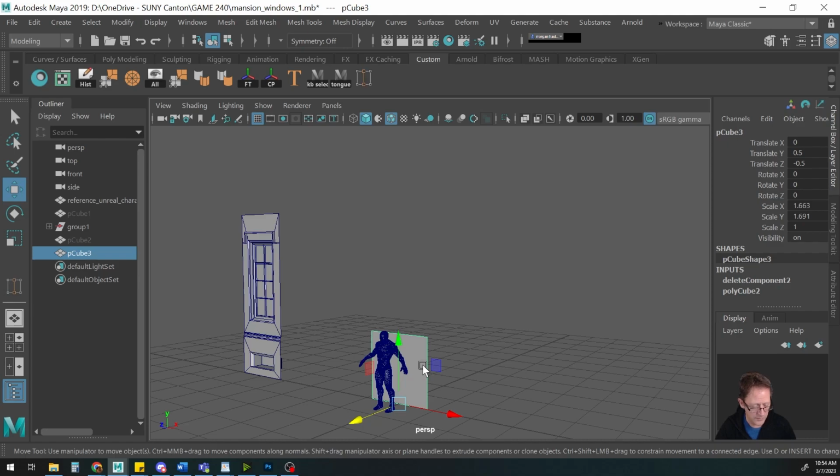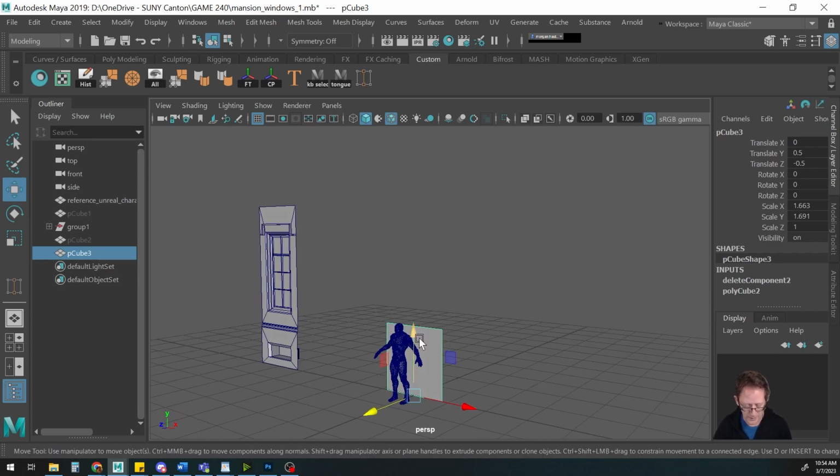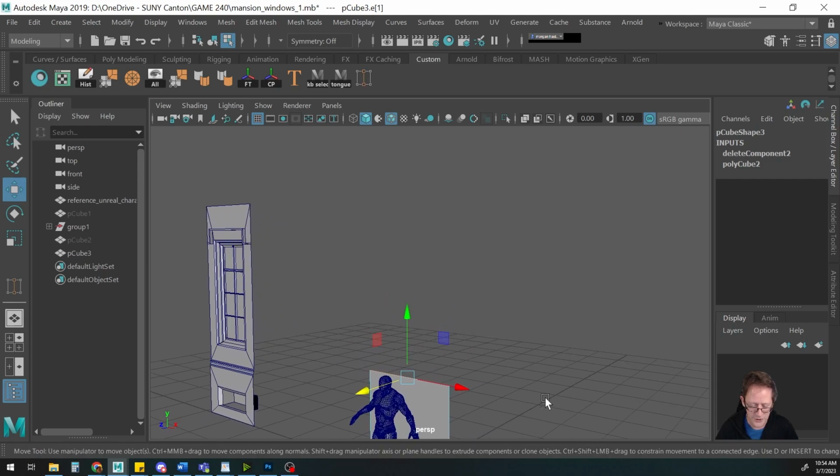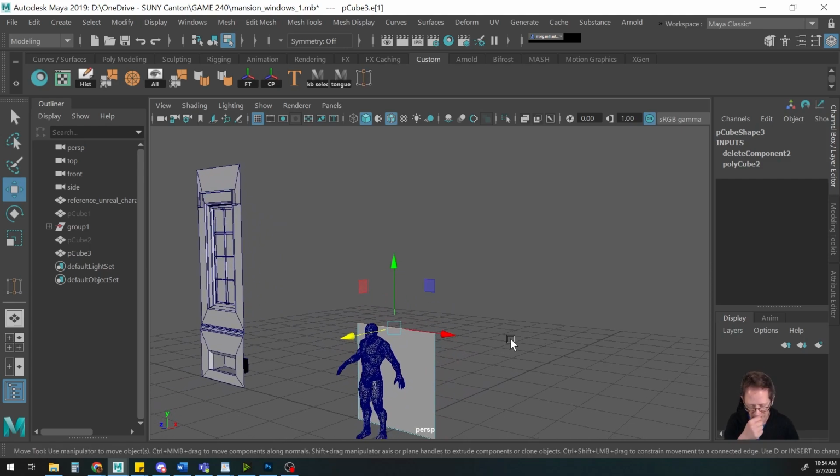So I'm going to show you some real basic hard surface modeling techniques. And to do this, we deal a lot with faces and verts and edges and extrusions and cutting using multi-cut. And a lot of snapping of verts and merging verts, and also don't forget to delete your history.